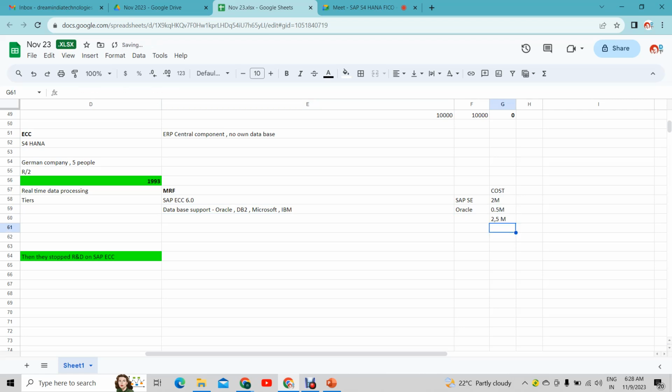That is also not the whole story. 2.5 million, that is fine. But what is the other issue we have here? Do you see any issue? Here MRF has to have an agreement with SAP for the product and an agreement with Oracle for the database support. So tell me guys, any other benefit or other issue we have here? Support and maintenance part. Correct, rightly said, because you are a PM, right? You know these things. Managing the support is a very big headache, right?